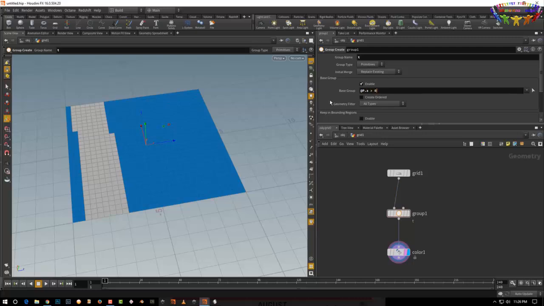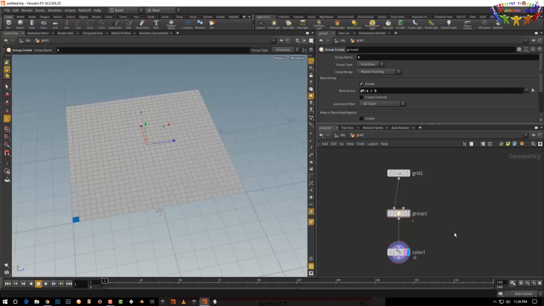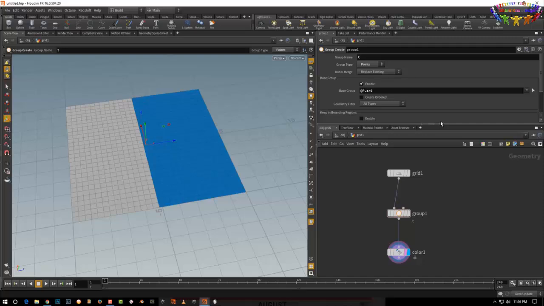So it doesn't select anything. Okay, now the problem is for expressions, it only works with points. So if I change this to points, still nothing happens. That is because you can't keep any spacing here. Like when you type in the wrangle SOP, you can keep spacing. Okay, but here you can't. So you have to have no spacing, and see, now it works.